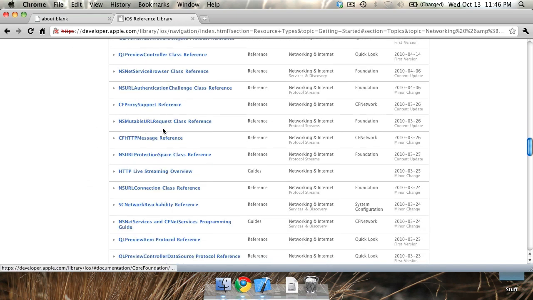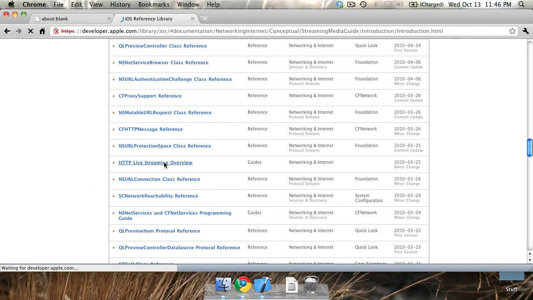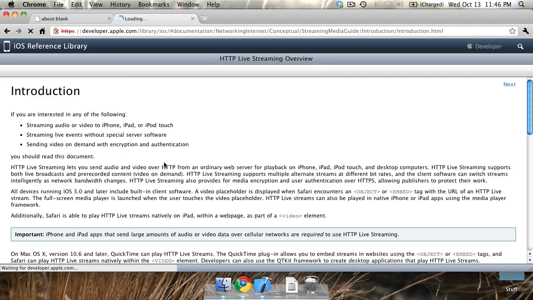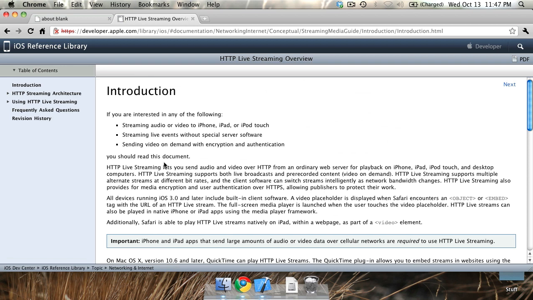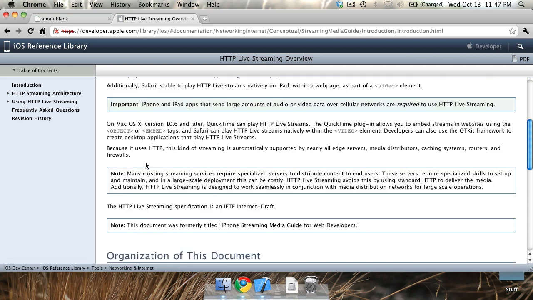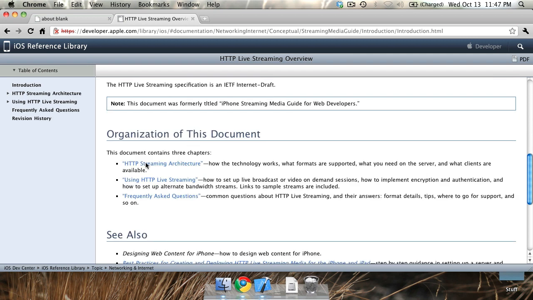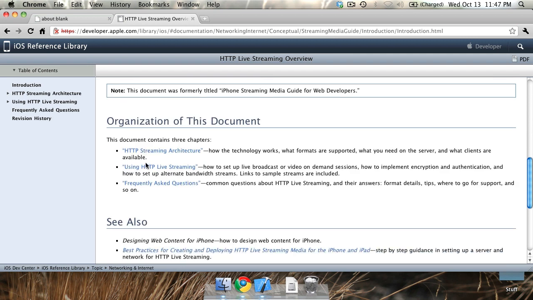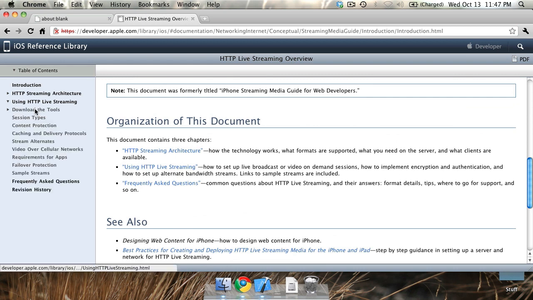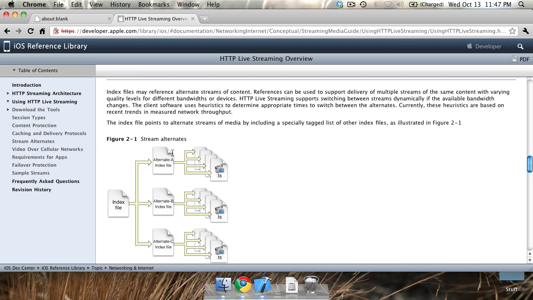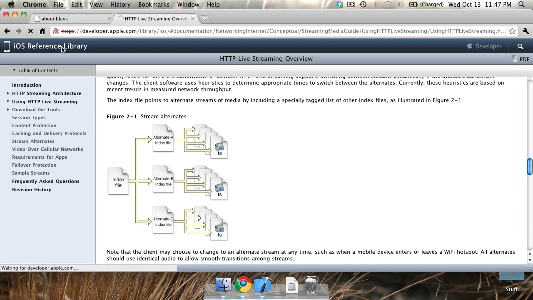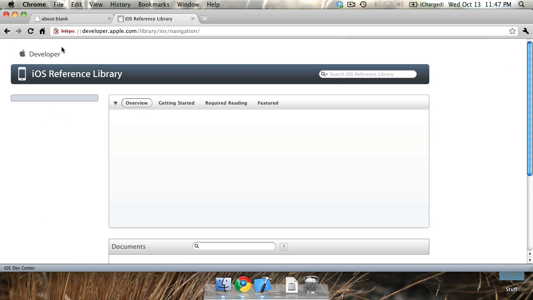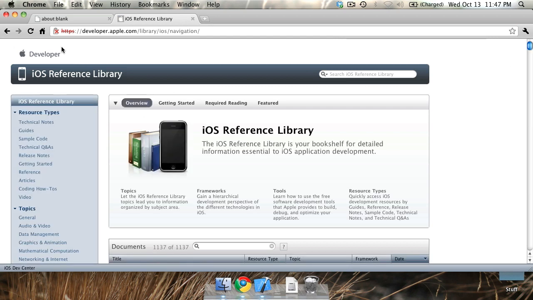So let's have a look at HTTP Live Streaming overview. This will talk about the video and audio streaming service. So this is an overview, not technical documentation. So it takes more time to explain some things around the actual service and why they've done certain things. And then on the side here, you can see that they have subheadings and different other headings to be able to understand how things work. But that's just one section in the reference library. You can go back and have a look around.